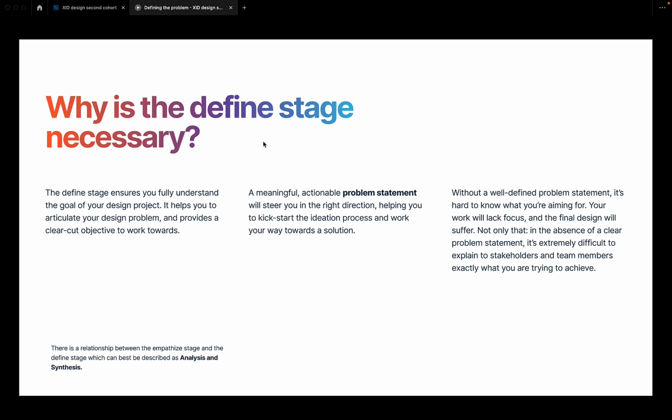You need to understand the problem. Once you understand the problem, the solution becomes quite easy to identify. The define stage ensures a full understanding of the goal of the design project. It helps you articulate your design problem and provides a clear-cut objective for what you're working towards.